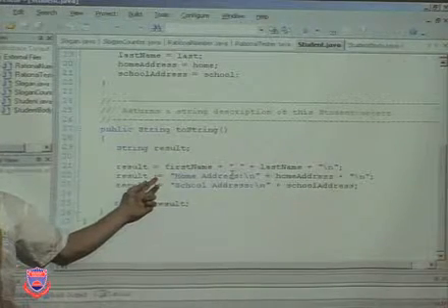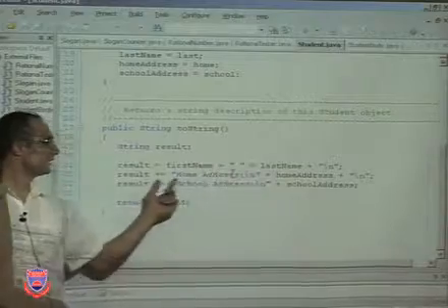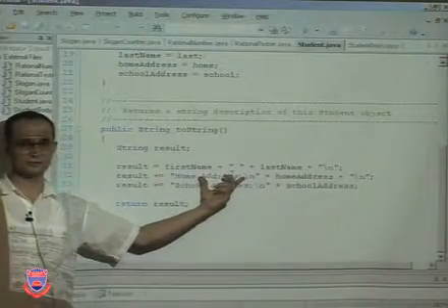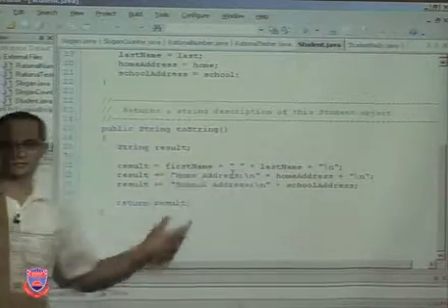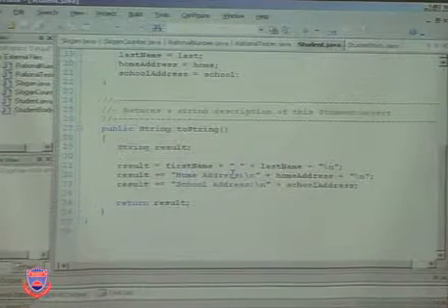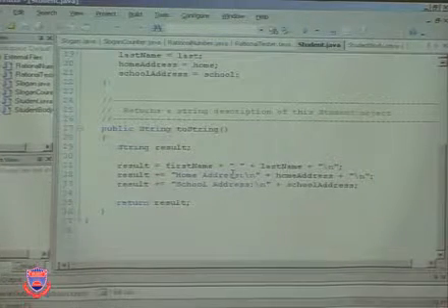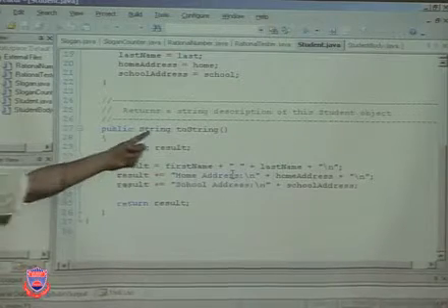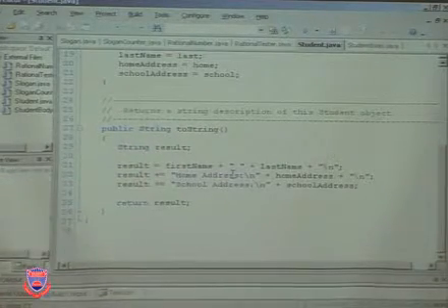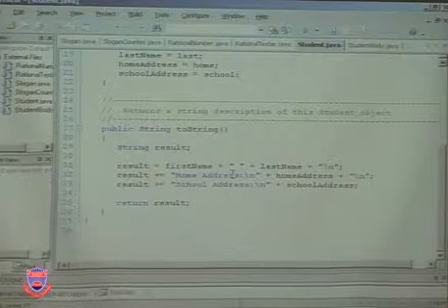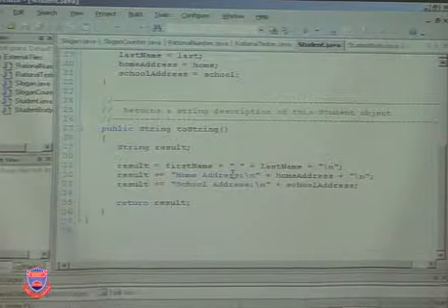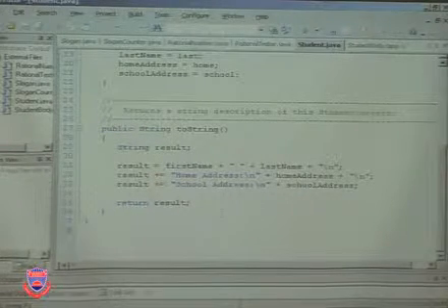It concatenates the previous string and adds this at the end of the first string, and then adds this part at the end again. So it concatenates all those string portions and then returns the string as a result of the toString method. Whenever I call the object with the string utility, it will be calling this method by default.